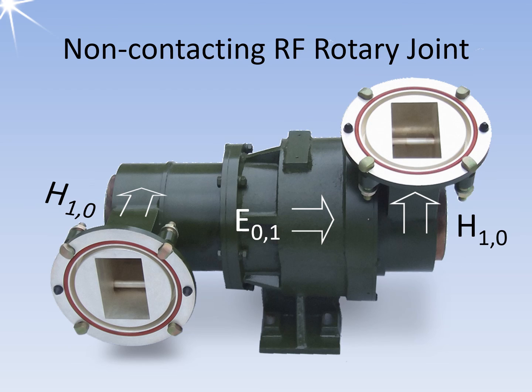The RF power is fed in with a rectangular waveguide in wave propagation mode H10, which is the lowest loss propagation mode. In the rotary joint, this is decoupled from the rectangular waveguide as an E01 wave and routed to the rotary joint as a round waveguide. This rotary joint is a choke joint. Then there is another transition from round to square waveguide. A pin can be seen in each of the waveguide openings, which acts as an inductor and prevents the occurrence of unfavorable higher propagation modes in the waveguide.